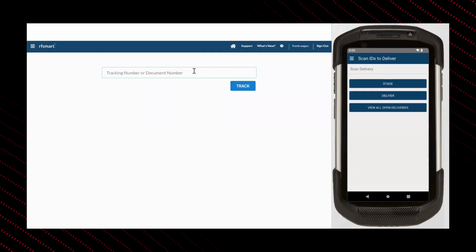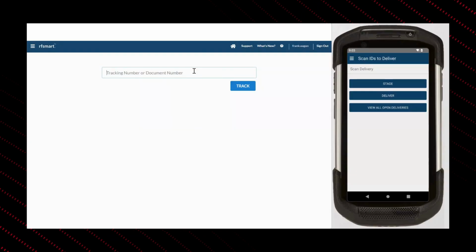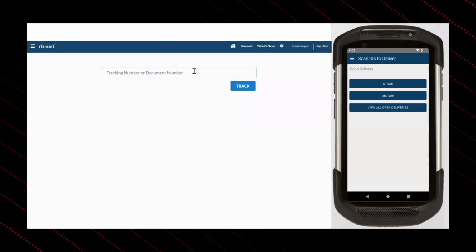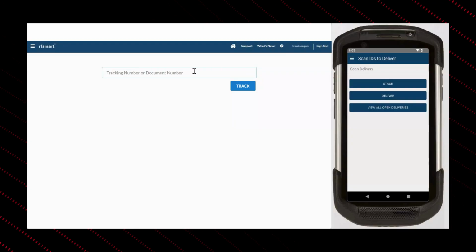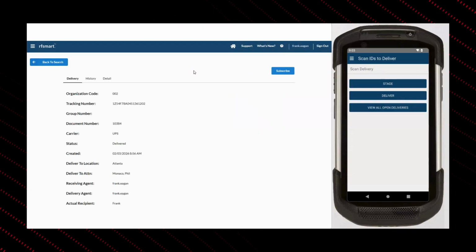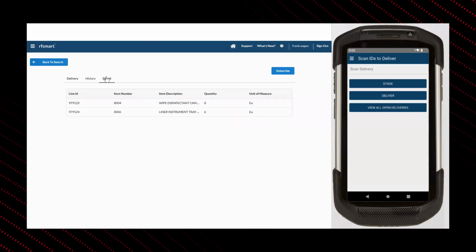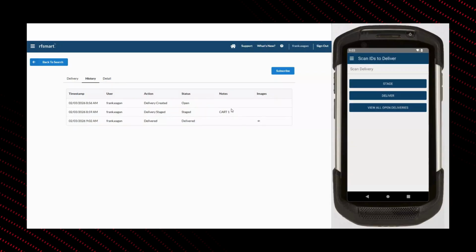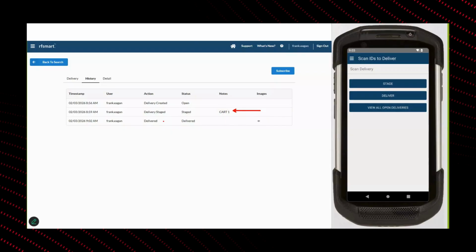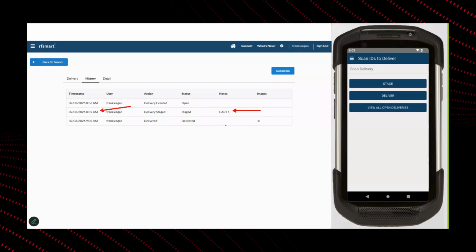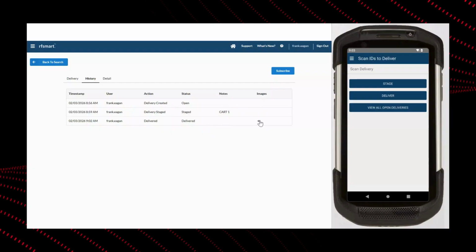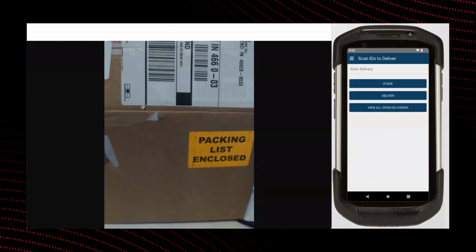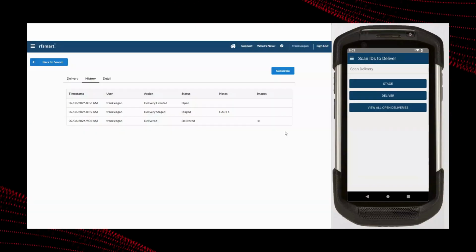So if you're expecting a PO to be delivered or a transport or potentially that you have a number for, you could enter that in on the screen, or the internal team will provide you with a tracking number to verify the delivery. And then this is where you could jump in on your own and see the historic details of the delivery, what's expected to come. You can see the history here of the staging notes on what cart it's on, what time it was actually moved, and then also the delivered time, along with the picture to associate to the delivery itself, giving you the overall confirmation that the package has moved and been dropped off at the location.